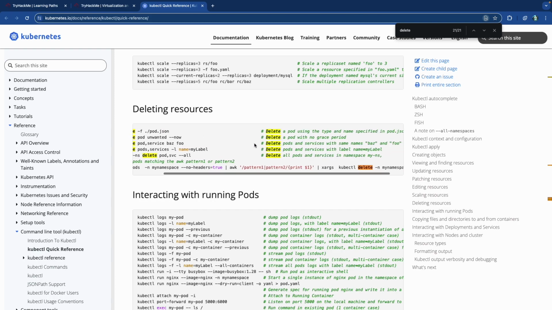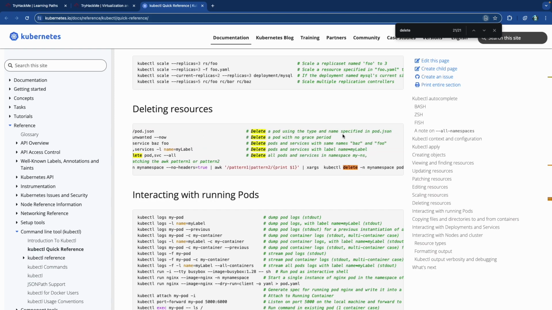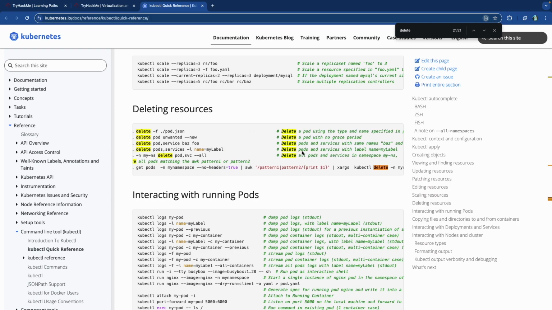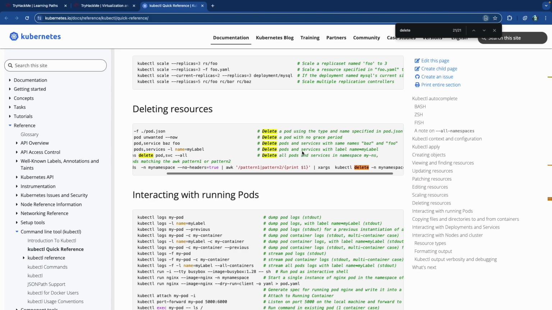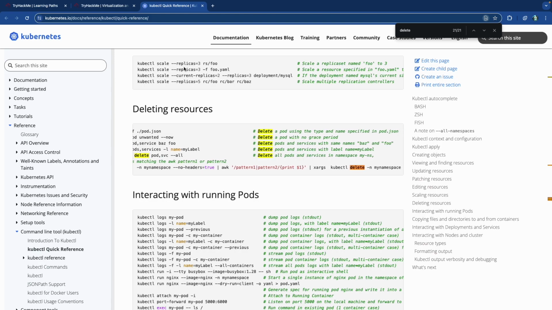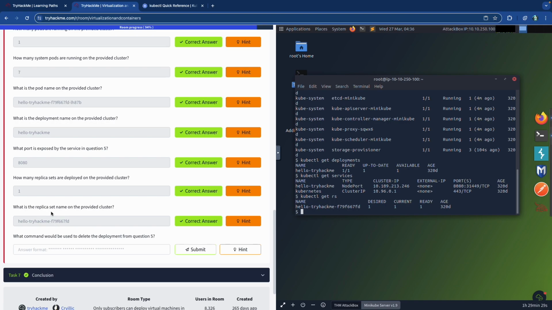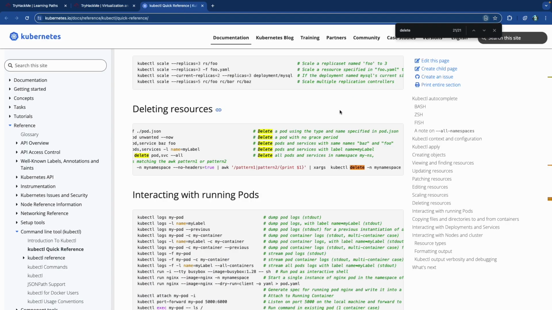So delete a pod using the type and name specified, delete a pod with no grace period, delete pods and services with names as Baz and Foo, delete pods and services with label name, my label. Let's see, all pods and so on and so forth. So what are we doing? It's a replica set name. So maybe we're looking for delete replica.